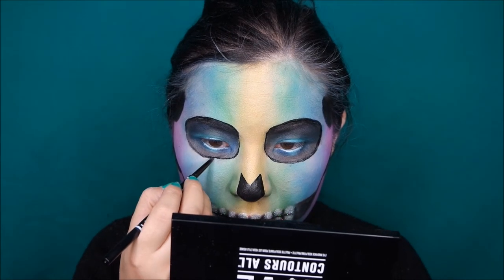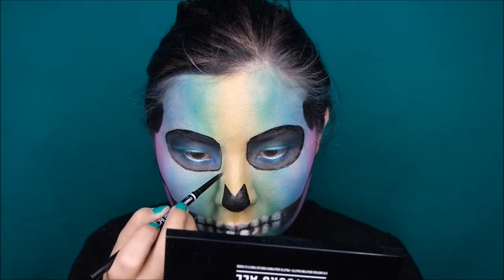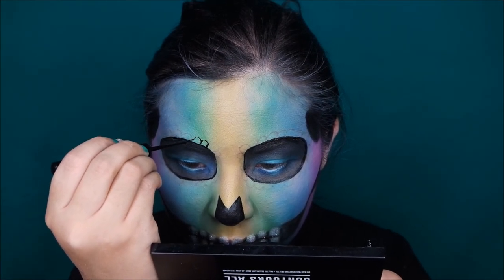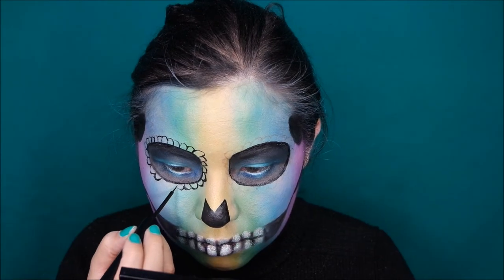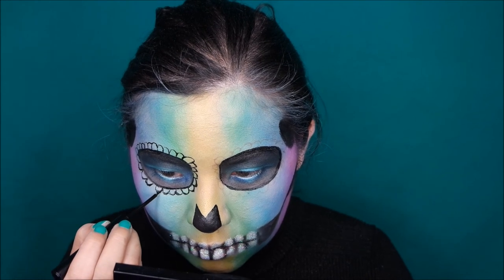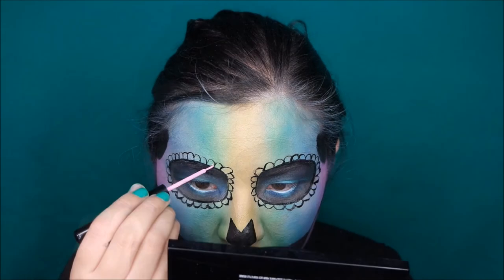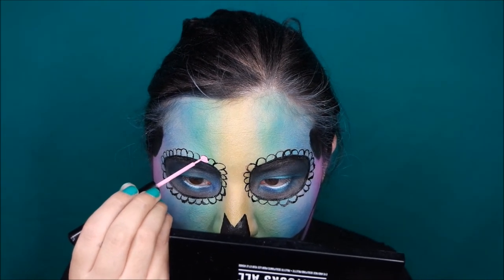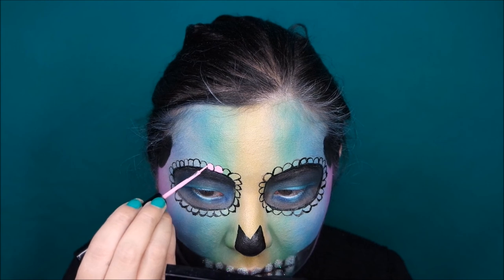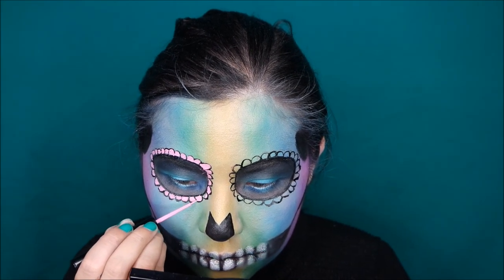To create the petals around my eyes, I'm going to use the sketch method again, just to be certain, because it's difficult to remove the black liner otherwise — that's because of the colorful base we're using. Using the sketch method, it's so much easier to just follow the lines. Now using the NYX Vivid Brights in Vivid Petal, I'm filling in all the petals around my eyes. It's best to do this part as neatly as possible, but you can also go back in with the black liner, so it's no problem if you make a mistake.